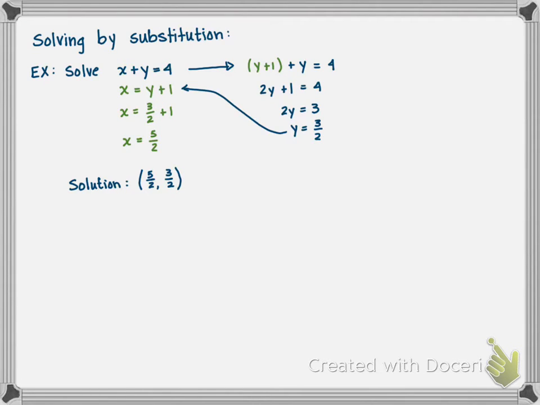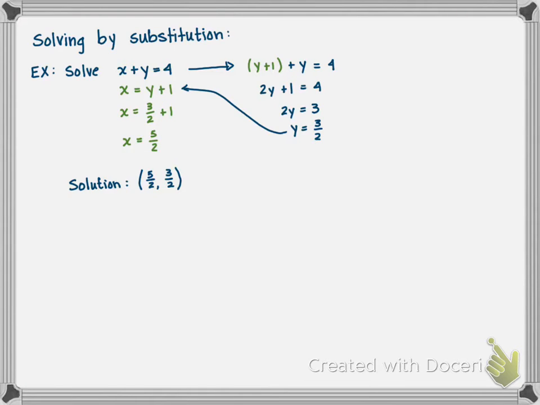So the order that I used my equations in doesn't matter. The reason that I substituted the second one into the first is because the second one is solved for x. And so it's easy for me to say, okay, anywhere I see an x, I'll put a y plus 1. It doesn't matter which is which, though. If the first equation had been solved for x, I could have substituted it into the second. And it also doesn't matter which variable you substitute. If one of your equations is solved for y, you can substitute for y in your other equation.